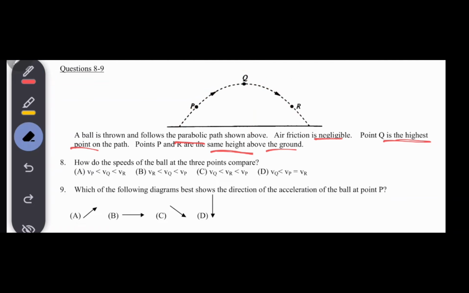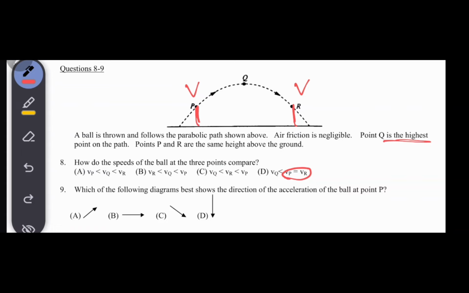And knowing that, that means that at the exact same point, right here and right here, these velocities are equal to each other since they're at the same height and they're at the same time. And since we know that points P and R are at the same height, that means that here and here, the velocities must be equal. So if we look at our answer choices, we can see already that choice D says VP is equal to VR. So that's what's leading me to choice D, since C, B, and A don't have that.